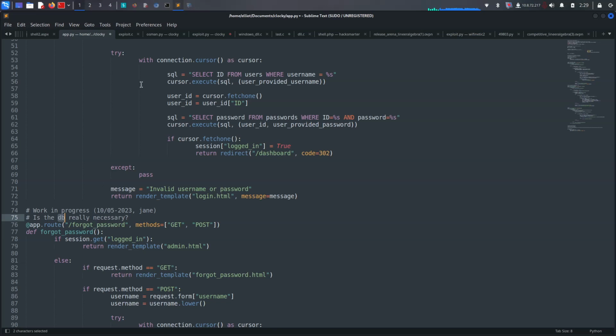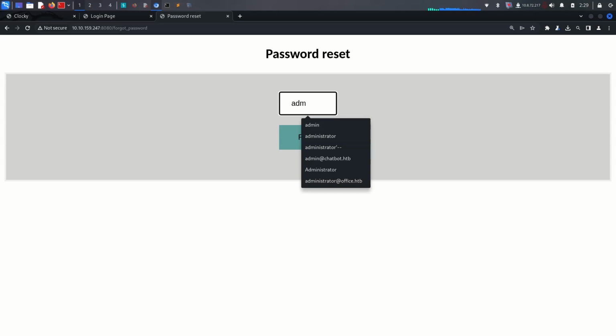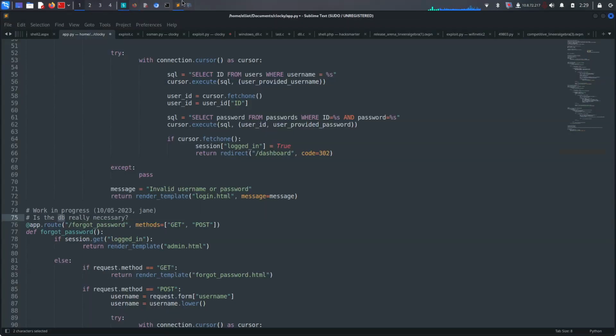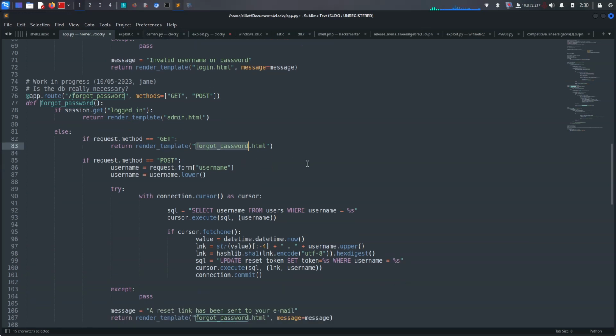Another directory is over here, which is forgot password. We get the forgot password here, and the password is reset successfully. We know there's a username. So let's say I give the admin, and let's try to find out if they're using the post method. Let me go to the target, and then we find forget password, and yes, they are using the post method. They're also using get and post methods, and the login in admin.html, and if the request method is get, forget password.html. So its redirect is over there.